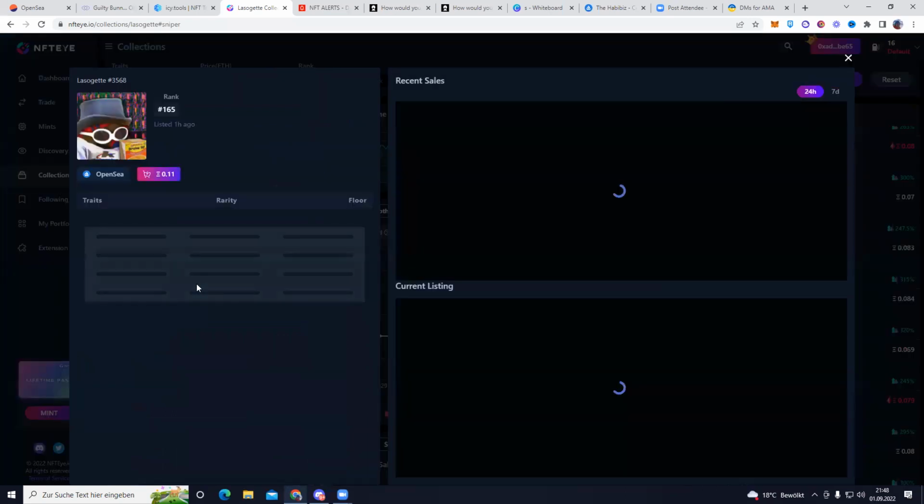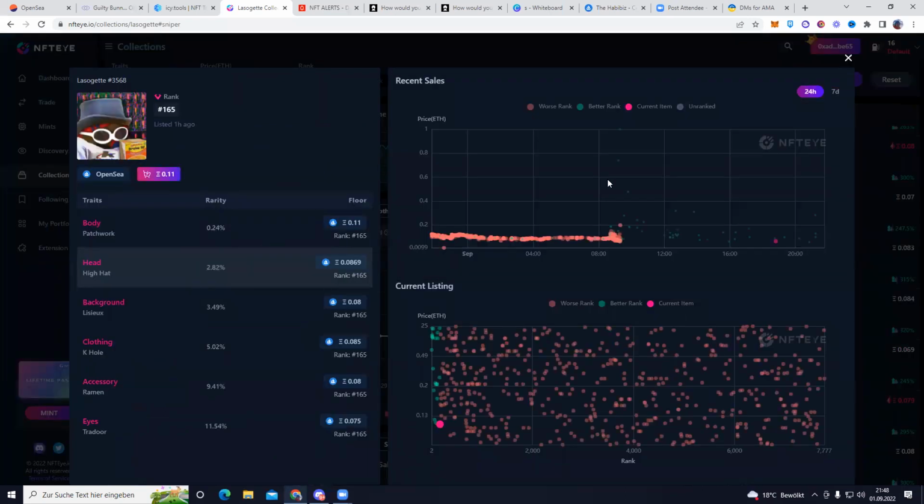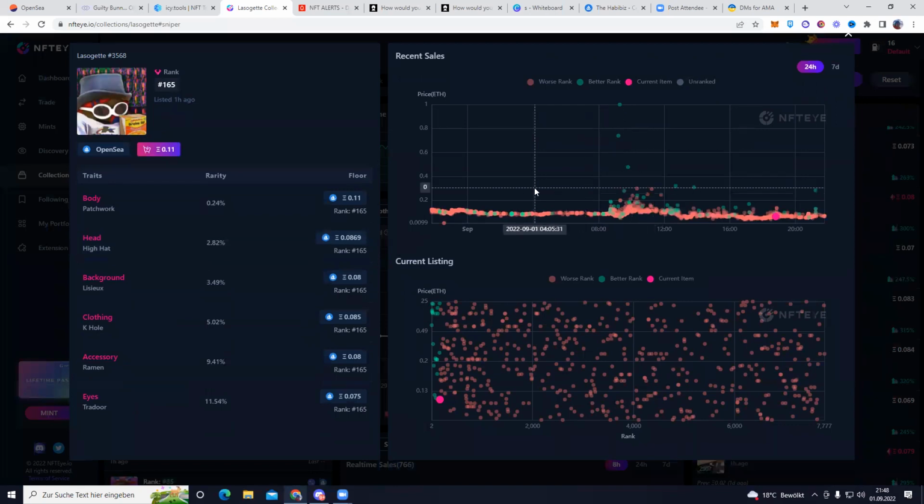And if we click on this one, then we can see followers. This matrix is also very important. So look, if you check this screen here, all these red ones after this violet one, which is our NFT, are worse than this one.